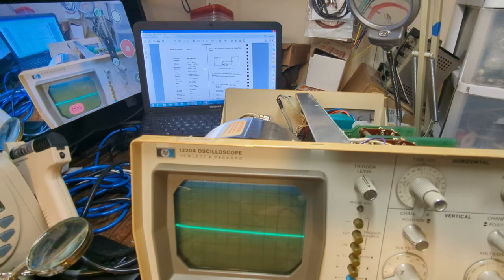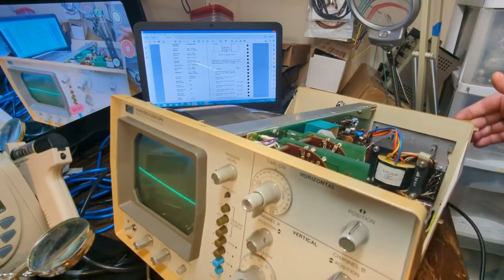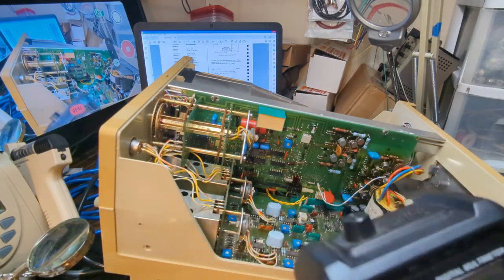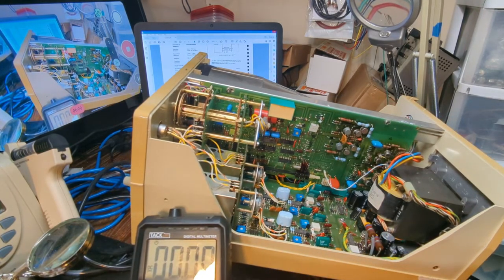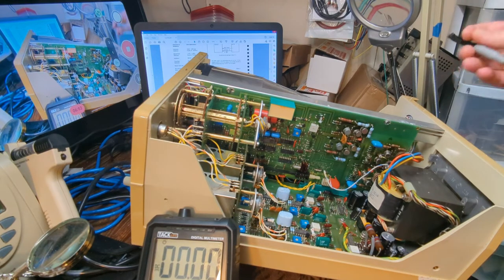So the first thing it has you do is look at the 12 volt supply and adjust it within plus or minus 50 millivolts, or 0.05 volts. So I'm gonna get this thing turned around where you can see the test points, and we'll test that out real quick. All the test points are right here on the vertical board, right next to the transformer. And we're just going to set our multimeter up to 60 volts DC and see if I can get that in the shot, maybe. All right, go down to 60 volts DC and we'll clip this little jobber on, see what we get.